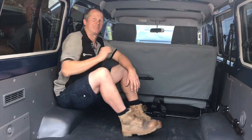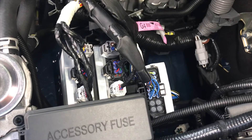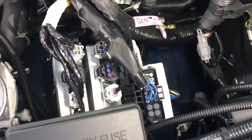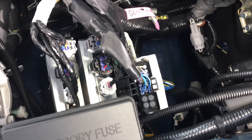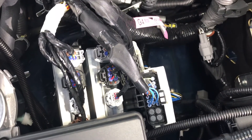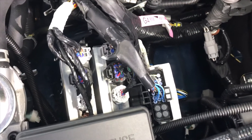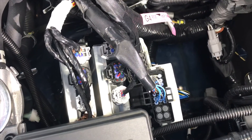Now looking under the bonnet — in the V8 Cruisers once they went to ABS, to get a second battery we do have to relocate all this stuff in here. You've got your injector drivers, a bit of wiring harness, and it is an extremely tight fit. It makes it very hard to get everything in and still do maintenance down the track. That's one of the reasons we chose not to put it in here — we also avoid under-bonnet heat affecting battery life.